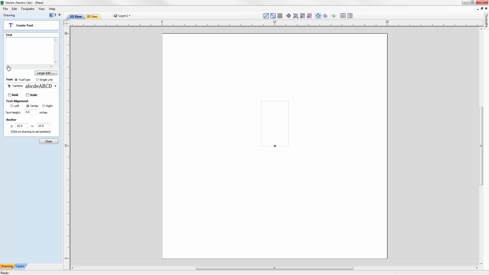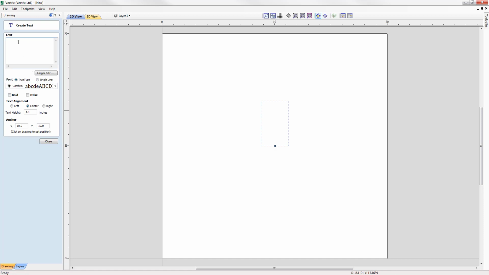In the Draw Text tool, once you open it up, you'll be presented with the Create Text form. And here you'll be presented with a text box in the centre of your job. This shows us the position of where our text will be entered. It outlines the size of the text, and this dot here represents the text alignment position, and here it's in the centre. So I can simply type in some text and the software will automatically enter the text based on the current settings that I have within this text creation form.